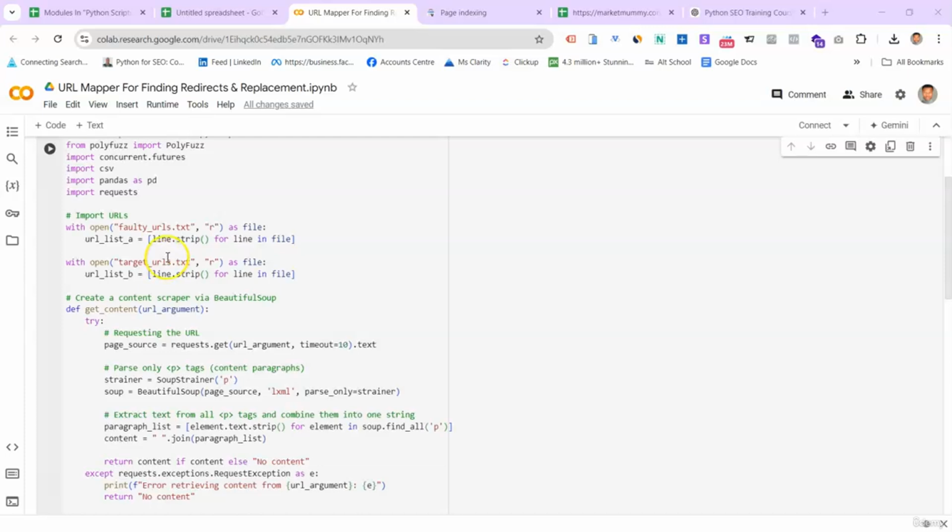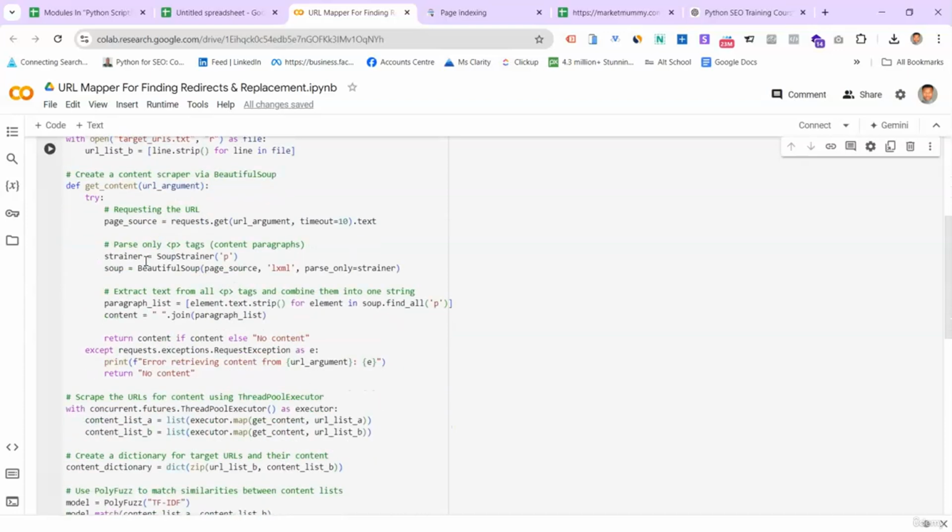Target URLs are the URLs that you want to either redirect faulty URLs to or replace faulty URLs with. So for example, if all of the faulty URLs on your website are 404 pages, the 404 pages would be in this txt file. And if all of the accessible pages on your website with a 200 status code are going to be embedded within this txt file called target URLs.